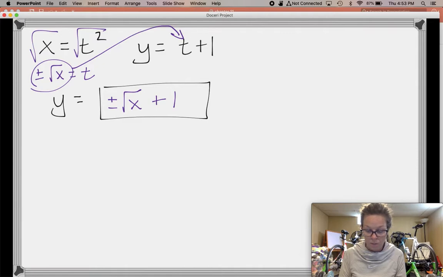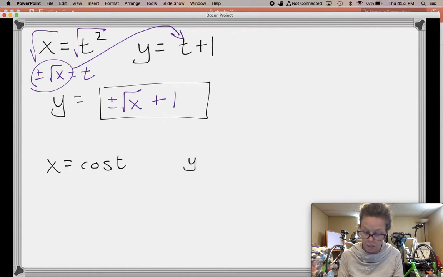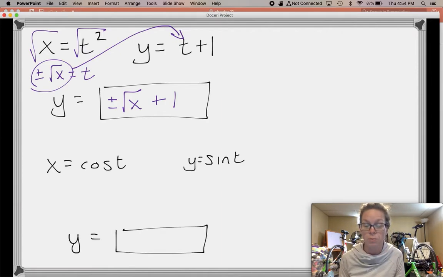All right, let's look at another one. So in our next one, let's say that we have x equals the cosine of t, and y is equal to the sine of t. On this one, we're going to take a little bit of a different strategy. We want to do the same thing where we're going to come up with a y equals equation in terms of x. What does y equal in terms of x? But trying that same strategy as the last one, to solve for t in that x equation, we would have to do inverse trig. We'd have to do an inverse cosine to undo the cosine. That's going to get kind of messy when we go try to plug that in. The other one would be the sine of the inverse cosine of x. It's true, but that's kind of ugly.